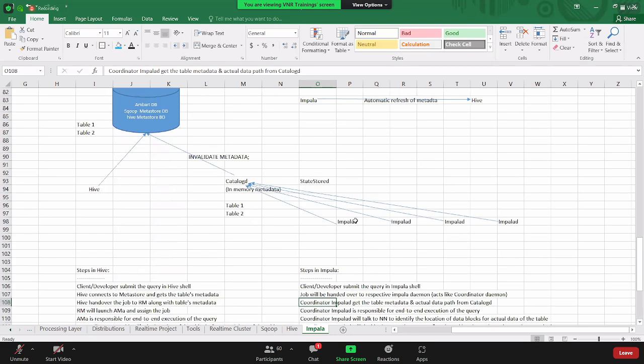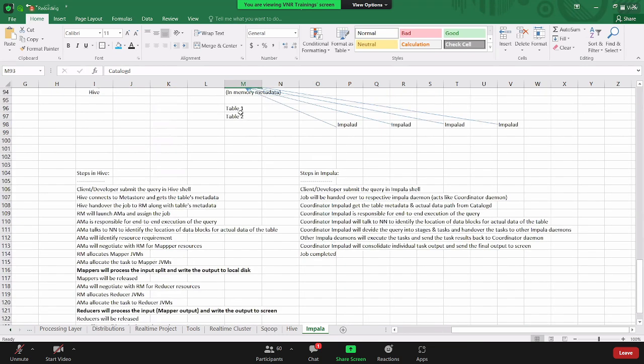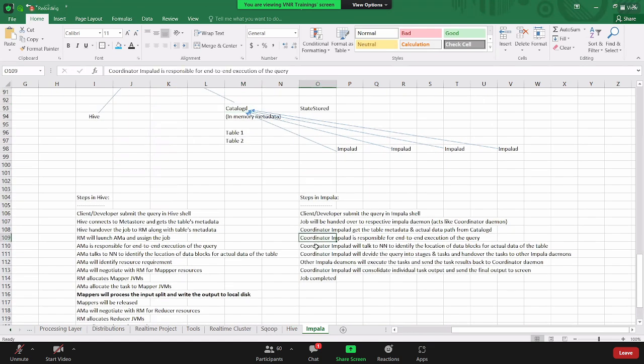So this coordinator node will get the metadata from the catalog daemon. Now the coordinator Impala node is responsible for end-to-end execution of this query. Coordinator Impala daemon will talk to the name node and identify the location of the data blocks.